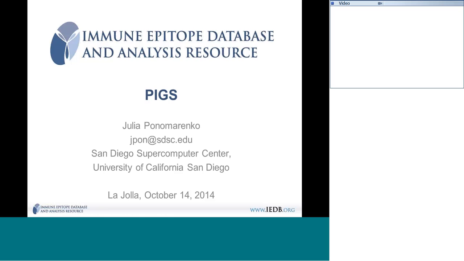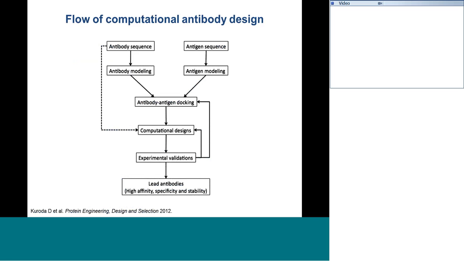Okay, that's a tool, so I will start with the goal of that tool. For example, you have an antigen sequence, and you can model the sequence into a structure. You have an antibody sequence, and you can again build a model, and then proceed with docking with the goal to understand the discontinuous epitope and how the antibody and antigen interact. There are also some other parts of that computational flow which I won't discuss.